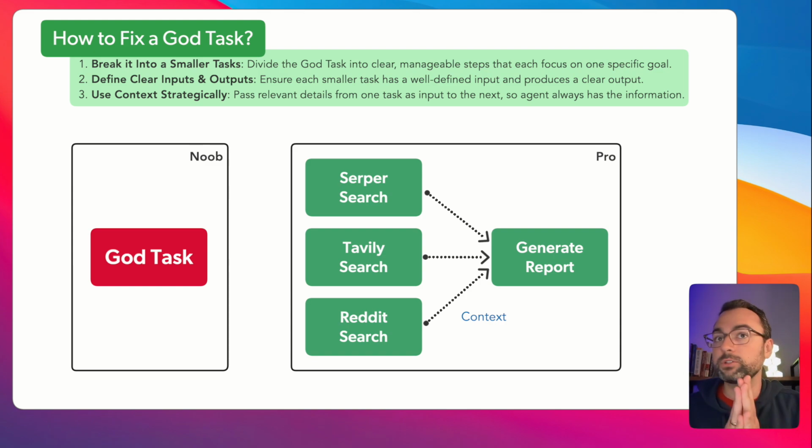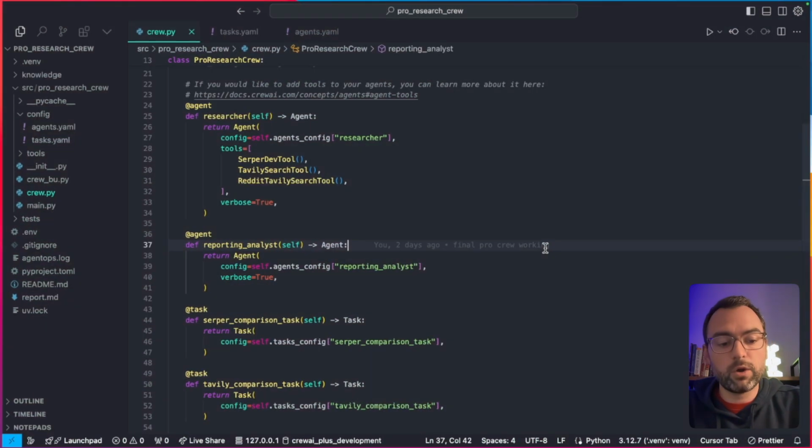Now, what we're also going to do to level up is instead of executing each one of these tasks one at a time, we're going to execute these tasks asynchronously. So all 3 of them are going to run at the same time, and it's just going to speed up our crew. And you'll see this later when we actually go off and run it. This crew is going to be way faster. So hopefully that all makes sense. And what we're going to do next is let's go ahead and hop over to our crew so you can see the code in action.